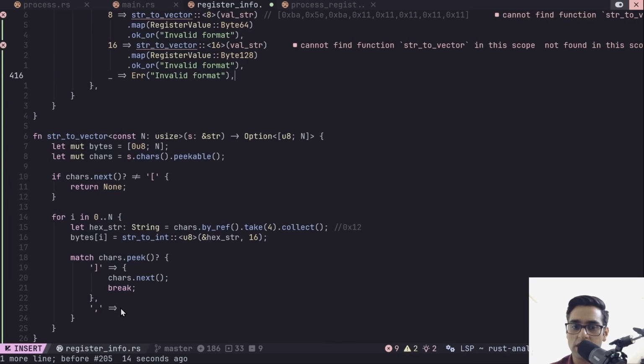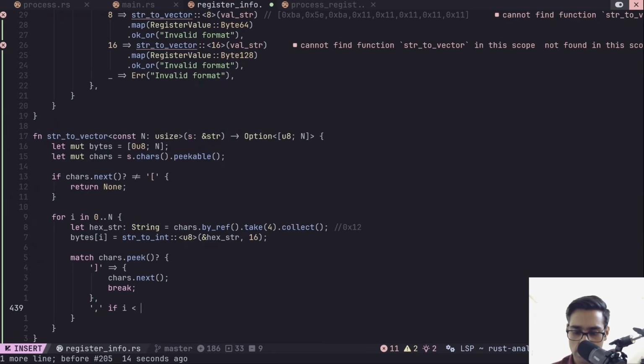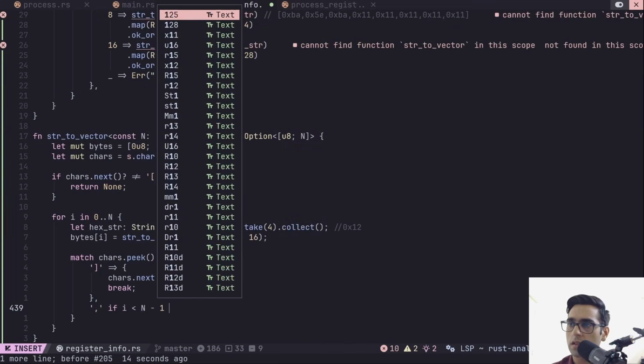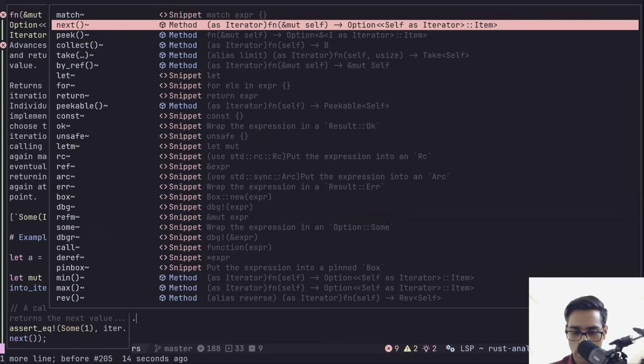But if it hasn't reached n, only in that case we need to go to the next integer right here and parse it. All right, so if I is less than n minus 1, so if it hasn't reached the end of this bytes array that we created, only then do I consume this comma, chars dot next.